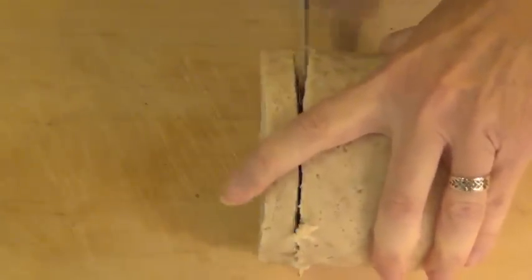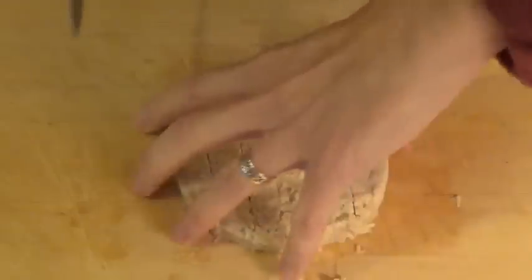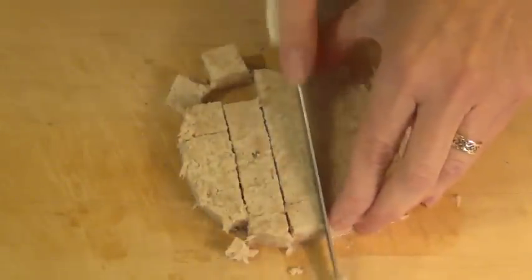One of these logs will make about 18 cups of chopped chicken, which is much too much for any one recipe. What I like to do when I bring them home is allow them to thaw just enough so that I can cut them into thirds, which is about the right meal-sized portion for my family. Then I refreeze the portions I'm not going to use and allow the portion I am going to use to completely thaw. For this recipe, slice the chicken into 3/8-inch thick rounds, then slice the rounds into 3/8-inch sticks, turn the sliced round 90 degrees, and slice again. Put the chopped chicken into a large mixing bowl.